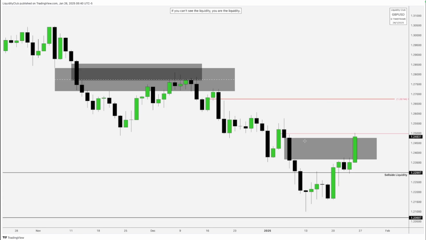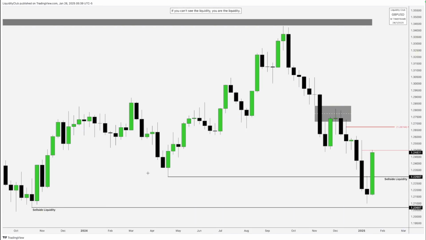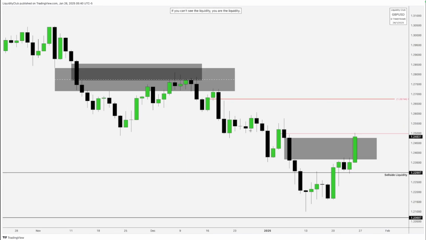Going to the daily time frame chart, you can see price traded to the bearish order block right there. We have a fair value gap as well here, as you can see. From here, if the price wants to continue the sell program, we're likely going to see price go straight down lower, take out the sell side liquidity, and reach that sell side liquidity right there. So that's going to be pretty much it for Pound USD, or also known as the cable.